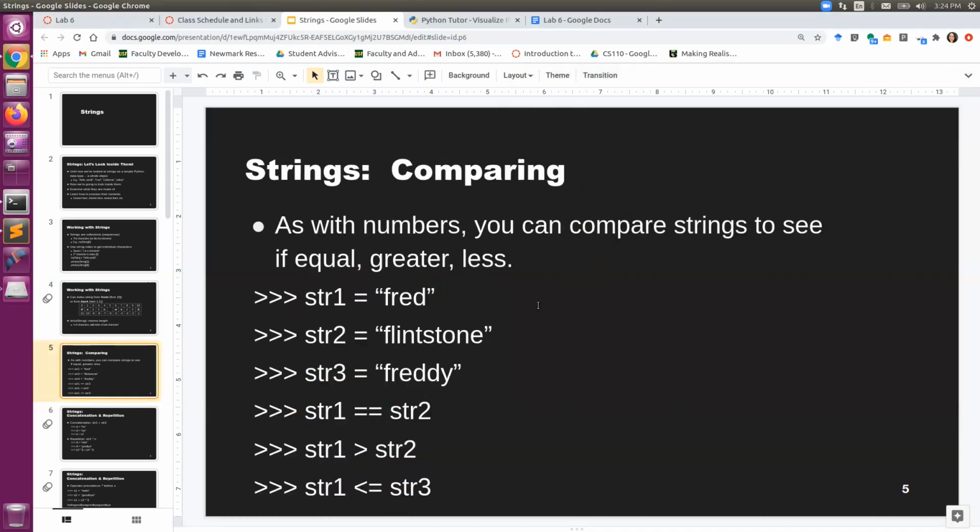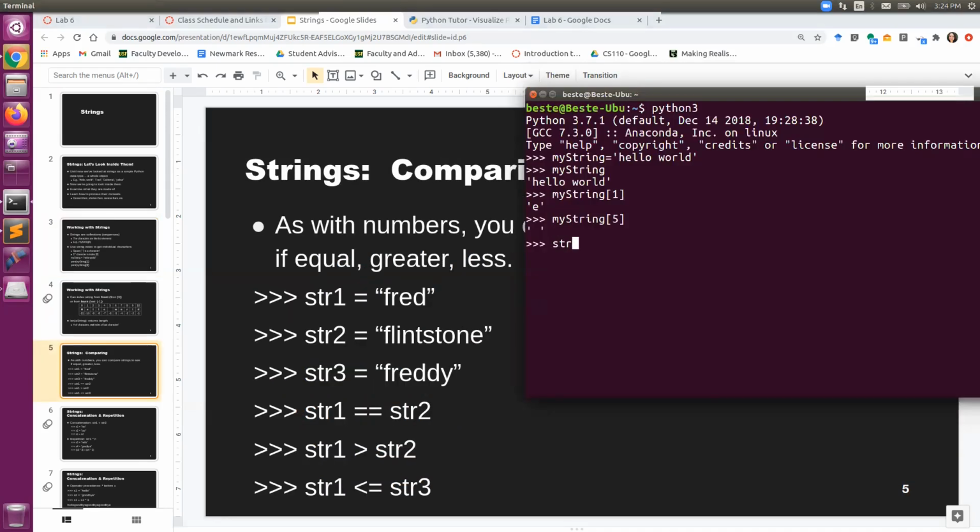Let's have a go at these comparison ones. Let's say str1 equals Fred, str2 equals Flintstone. And then we say, is string 1 the same as string 2? False. Is string 1 greater than string 2?